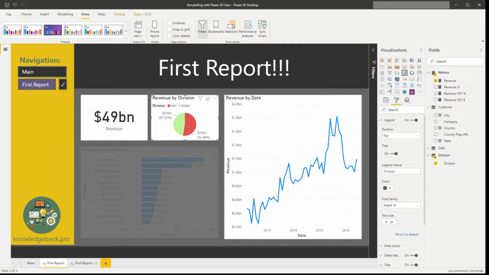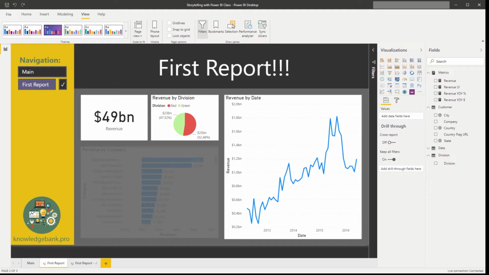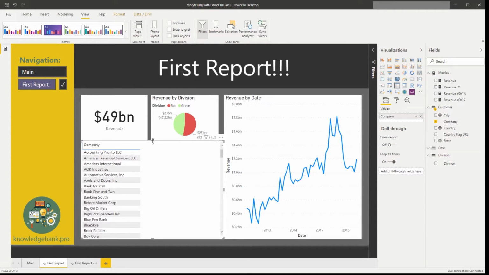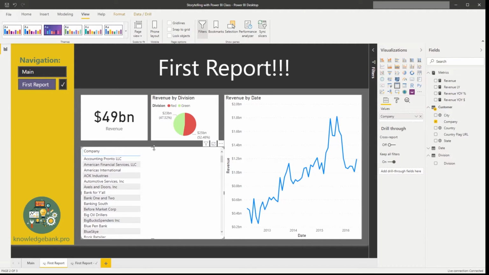Okay, we're 3/4 of the way there. Now we just need to create the last chart, revenue by company. In order to create our final chart, you guys should find the company attribute in our model and drag it into the canvas, and Power BI decided that the best way to present that would be a table. Align it with the chart below, so everything is aligned the way we want it to be.